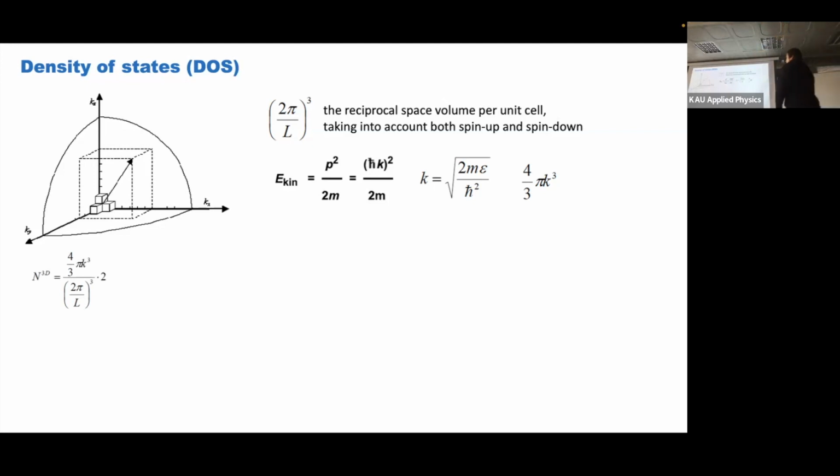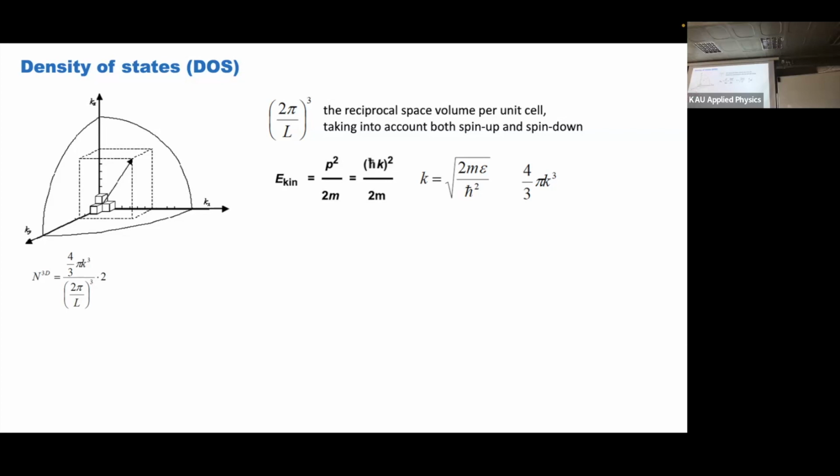And now also a very easy part. I just take this sphere and divide it by the volume of one brick. And then I multiply it by 2, because I want each electron with each spin. So I want to allow an electron with spin up and spin down to be here. That's why I had to multiply the number of electron states by 2. Here is the number of electron states in 3D. Then we will talk about 2D and 1D and see the difference.